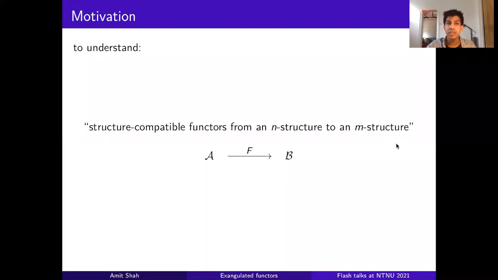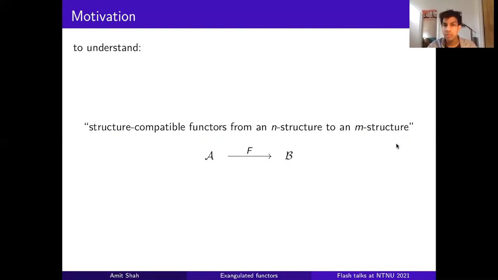So what do I want to talk about? The main motivation is to understand functors going from some category A, which has some structure. Maybe it's n-exact, maybe it's n+2 angulated, maybe it's just triangulated, going across to some other category B, where the structure here might not be of the same length. So it might be exact, or it might be n-exangulated or something like this. So I'm kind of mixing the dimensions of the structures. And this is what I mean by an n structure or an m structure. These n's and m's are just positive integers, possibly different.